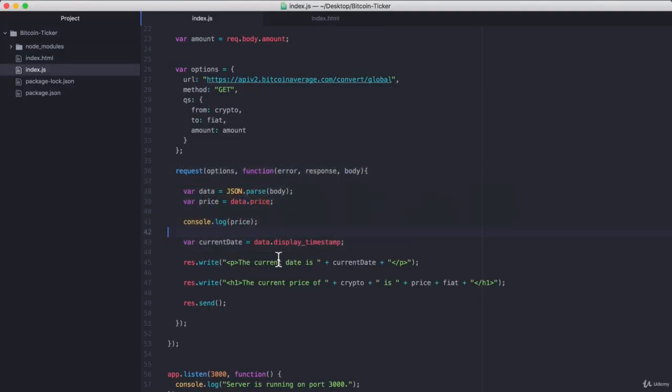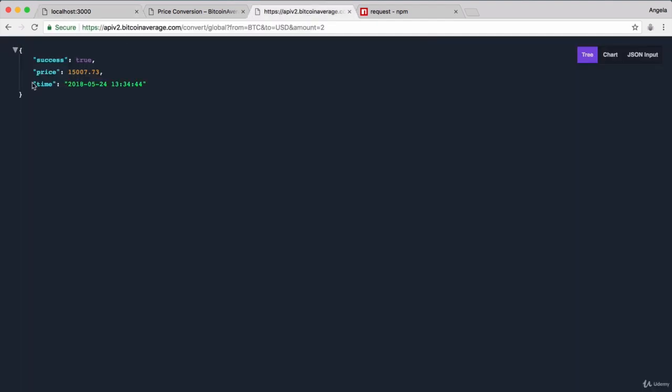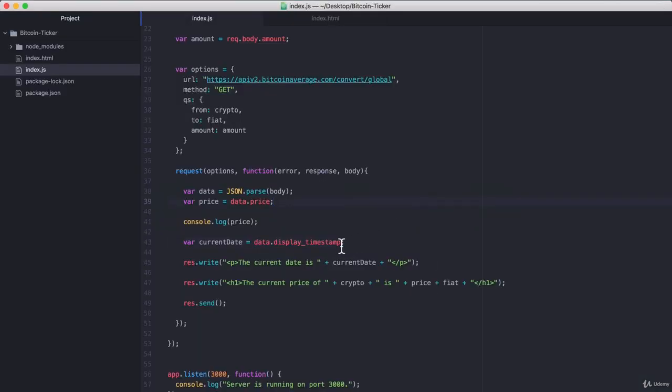And that's because we're trying to tap into data.display timestamp, which is the format of the JSON that we got back from our previous API endpoint. But in the current API, what we need to tap into is just data.time in order to get that timestamp. So let's go ahead and change that. So the current date is data.time.